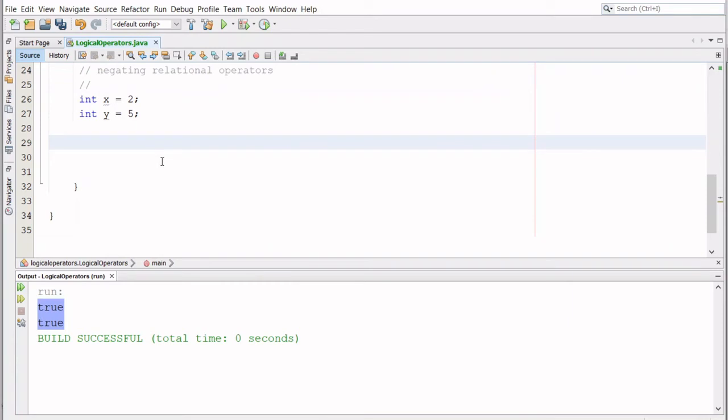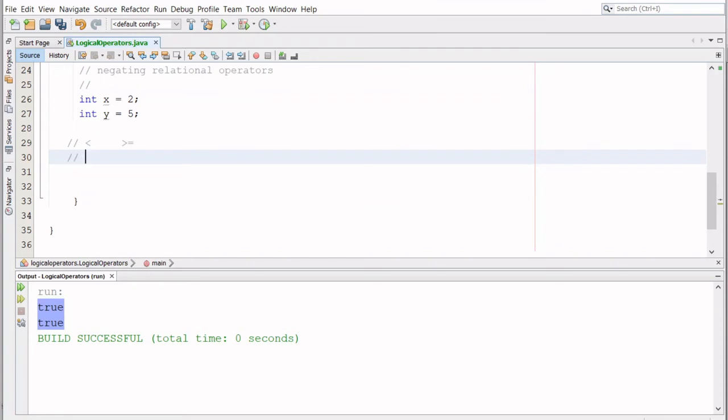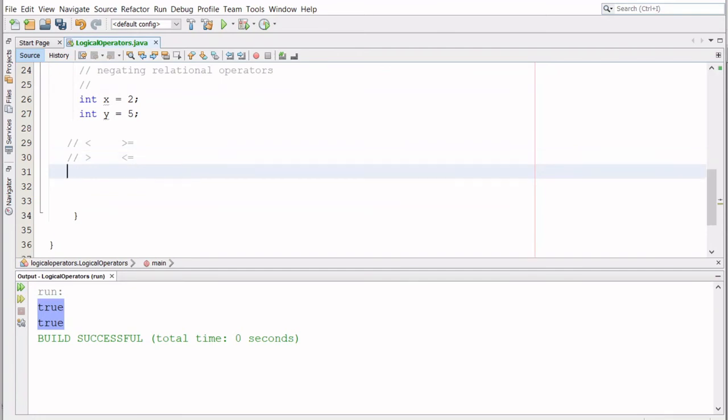Now, when negating relational operators, we're going to be applying De Morgan's law, and the negation of each of those relational operators is going to result in giving us the opposite of that relational operator. So for example, if we have the strictly less than, it's going to become greater than or equals. That is the opposite. Or if we have strictly greater than, the opposite of that is going to be less than or equals. If we have equals, that means two expressions are equal, the opposite of that is not equals.